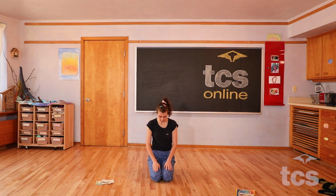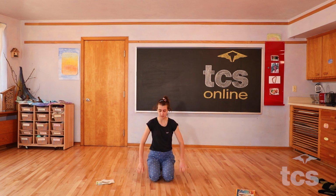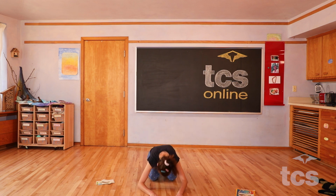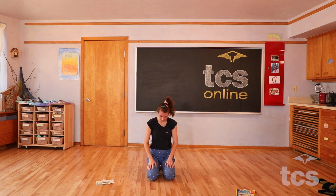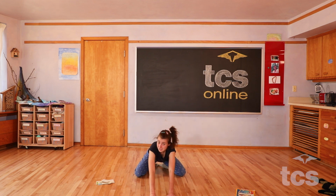So you're gonna sit on your legs like this, and you're gonna lean forward, and your forehead is gonna try to touch the ground. And you're gonna try to be quiet and still. And your arms can go next to your legs or in front of you, whichever is more comfortable. And if keeping your legs together is too hard, you can move them apart, and then go forward. It's easier. But you still need to be quiet and still.